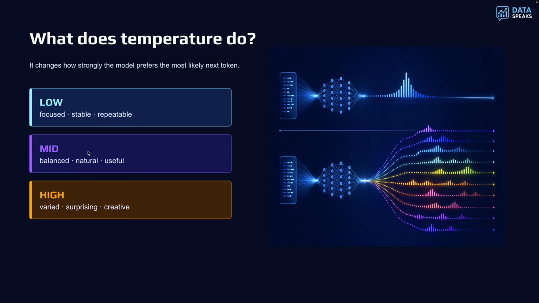If you set a low temperature, you're likely to get a focused, stable and repeatable response. It doesn't matter how many times you ask the same question, it will give you exactly or close to the same answer. However, if you set a mid value, somewhere around 0.4 to 0.7, then you can think of the response as natural sounding, more useful from the factual perspective, and balanced. While if you set an extremely high number, like a temperature of 1 or towards 1.5, then you can expect the response to be surprising, very creative, out of the box, and highly unpredictable. That's how temperature changes the response of the chatbot.